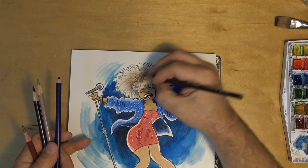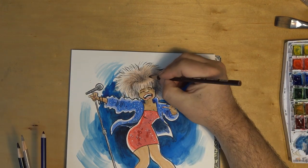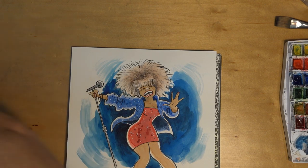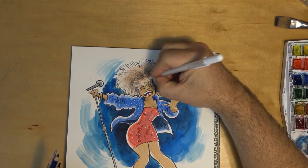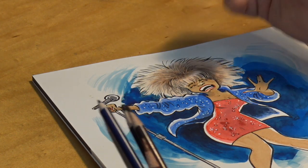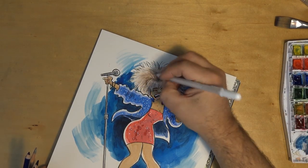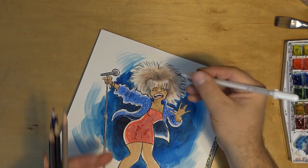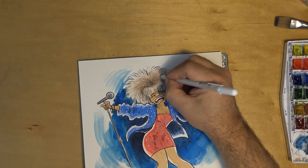I'm not going to use the white Prismacolor though, because sometimes when I try for highlights on top of other Prismacolor, it just kind of smears. It doesn't have a defined color of its own. So again, I'm going to use my jelly roll pen and add some little highlights in here. You see, as I'm coloring this, I'm following the flow and the shape of her hair, the growth patterns, and the way it's combed out, or blow dried out. I'm not sure how she fixed her hair, honestly. But it allows me to add some other direction to the hair inside. It's not just this outer black line I put in. I can add some other shapes inside.